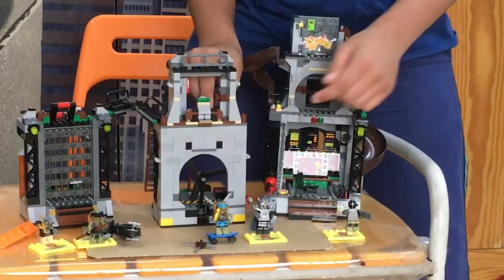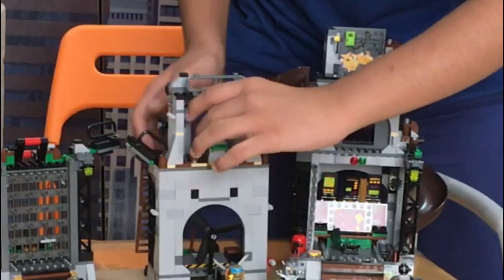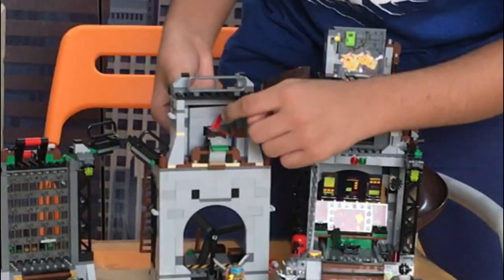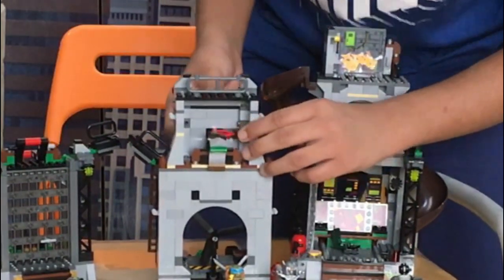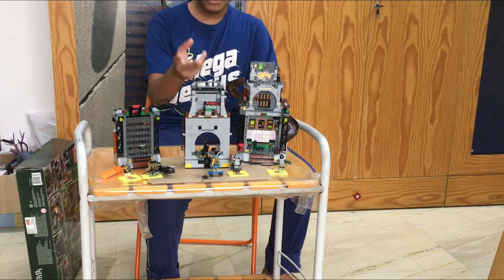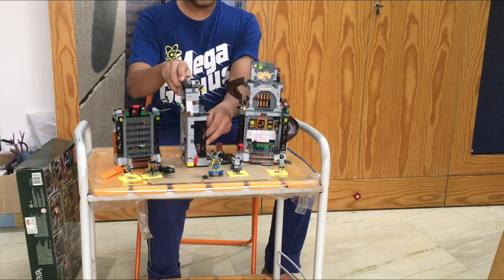That's one ability. The other one is in the same part. What I do is I lock it, as you can see. This red thing is moving, right? When it's like this, it's locked, and when it's like this, it's open. So that's one ability there. So far we have two abilities. Now let's show you the other one. The other one is pretty fun.